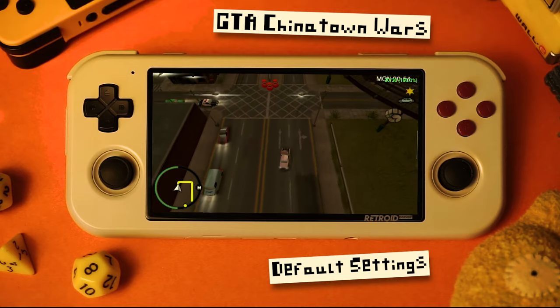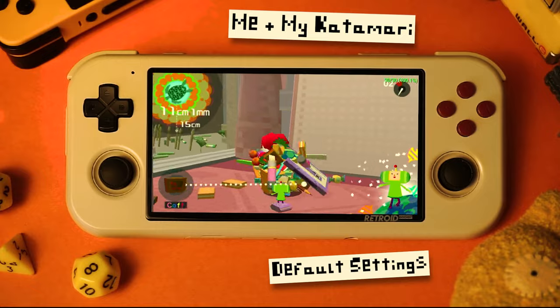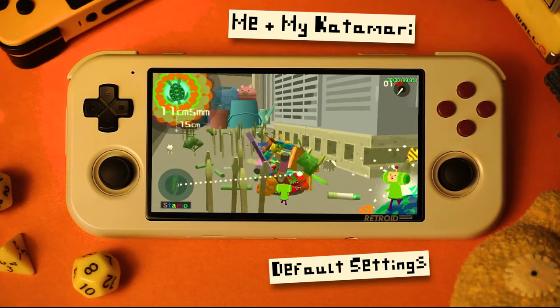There are a lot of other great games here. That Katamari game is actually really fun. I always love these games. They're so freaking ridiculous. I don't do drugs, but if I did, I'd totally do drugs while playing Katamari.